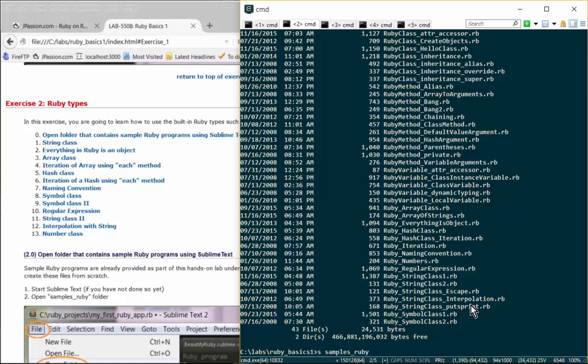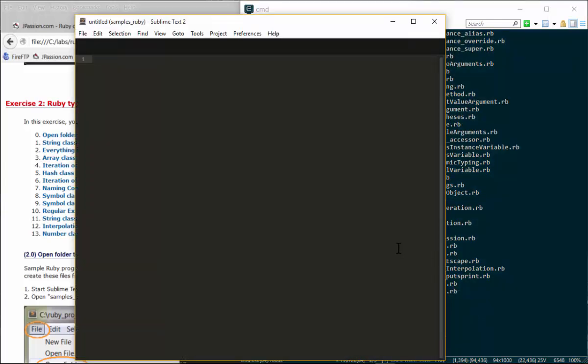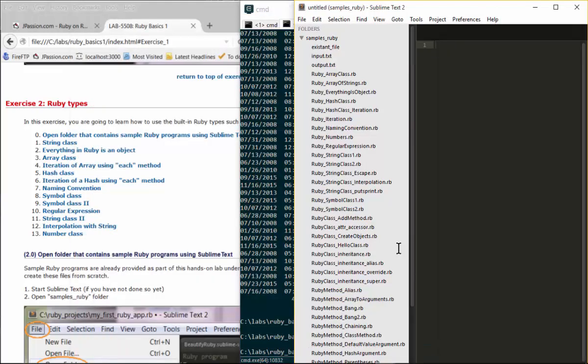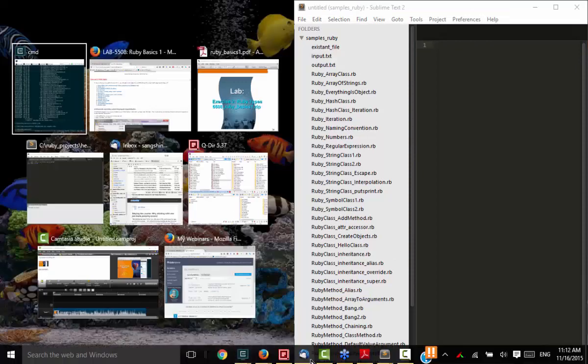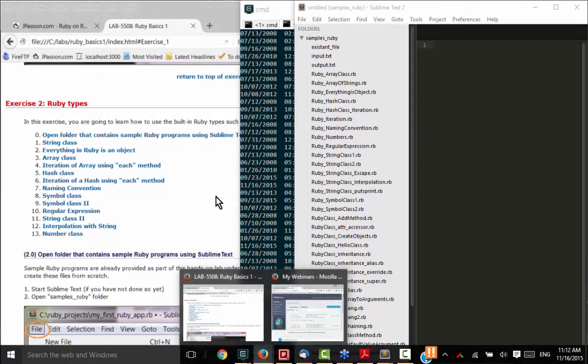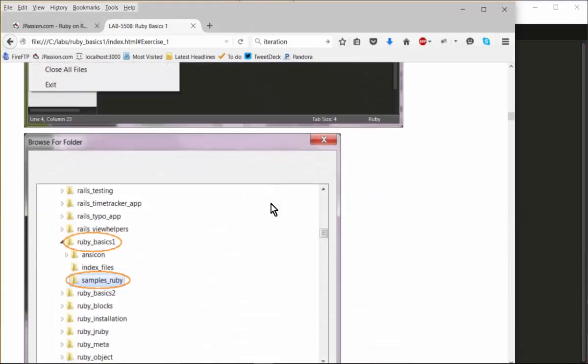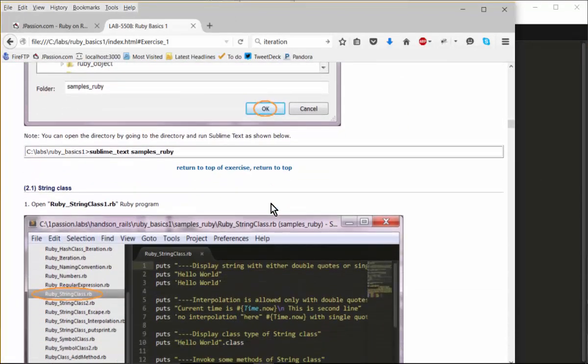So samples Ruby, and I have Control K, Control B, so I should be able to see all the files in that directory. Okay, so we just opened that directory. You can specify Sublime Text and then the name of the folder.